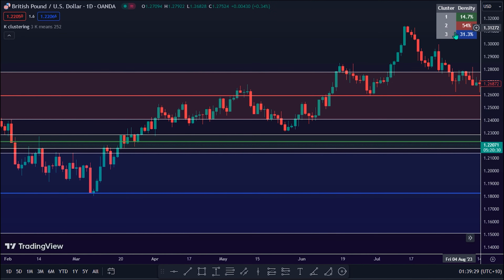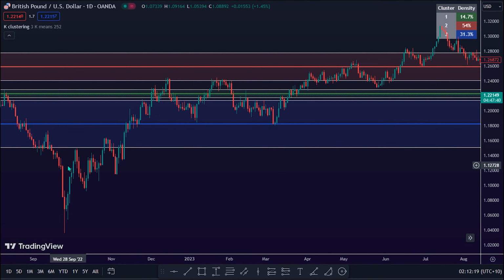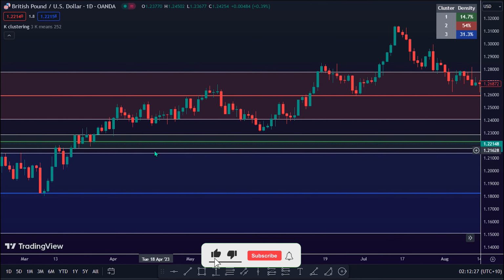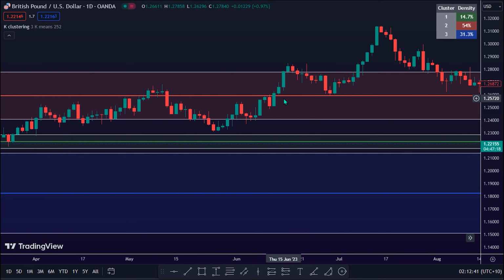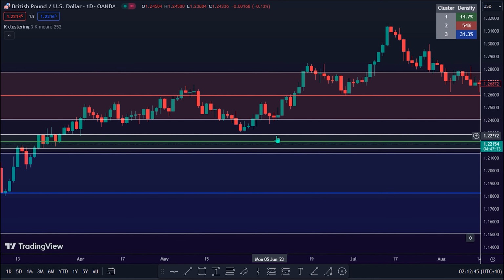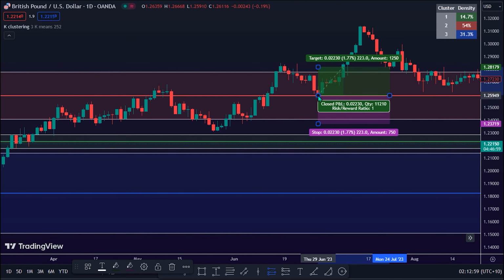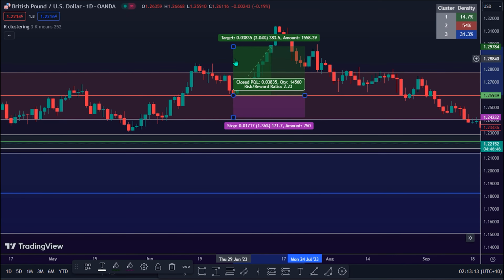How does the Support and Resistance AI, K-means median, Think Logic AI indicator function in the market? This indicator can be used in 2 ways. 1, to trade in the direction of the market. If a trader thinks the price will go higher or lower and the price is within a cluster zone, the trader can take a position and place a stop on the 1 SD band around the cluster. The SD bands are the white lines. Calculating risk to reward. Targeting a risk-reward ratio of 2 to 1, the trader could clearly make that given that the next resistance area above that in the orange cluster exceeds this risk-reward ratio.